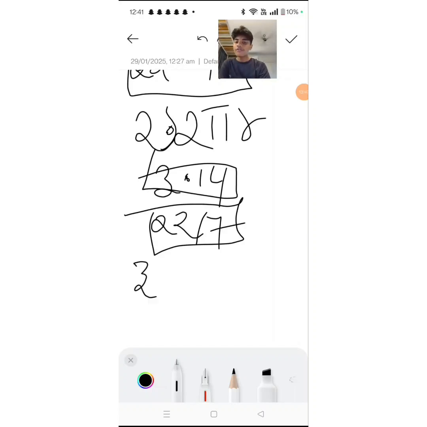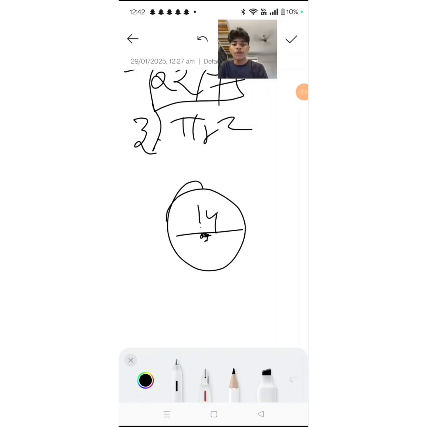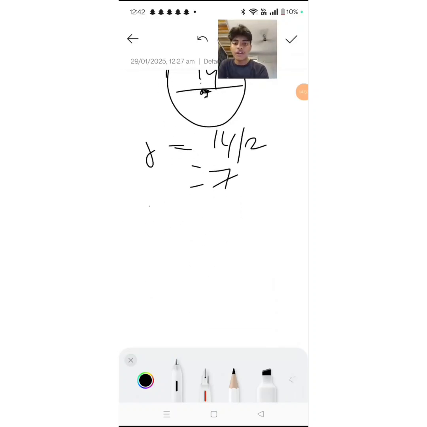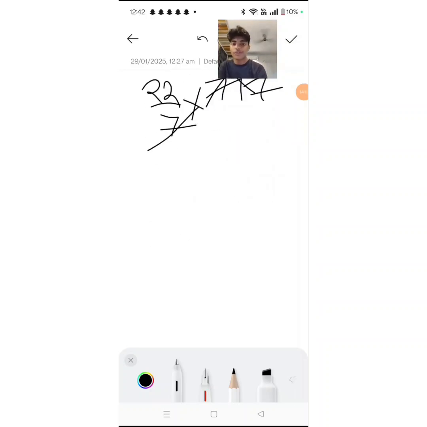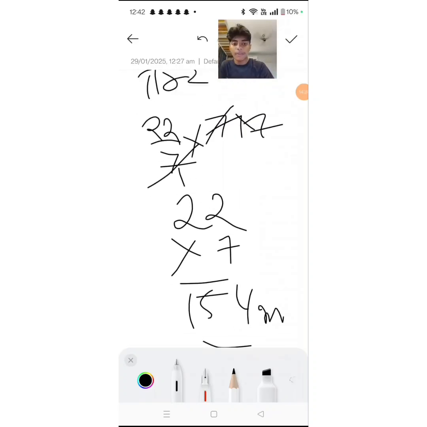So this is the formula for circumference of a circle, and when you have the area of a circle, it's just pi r square, right? So let's say they give you the diameter of a circle. They give you the diameter of the circle as 14, and you have to calculate its area. So radius would just be diameter by 2, so 7, right? How do you calculate the area of the circle? Pi r square. So 22 by 7 into 7 into 7. One 7 gets cancelled, so it's just 22 into 7, which is 14, 7 2s are 14 plus 1, 154. So 154, and whenever you calculate area, it's always meter square. So this is how you find the area of a circle.